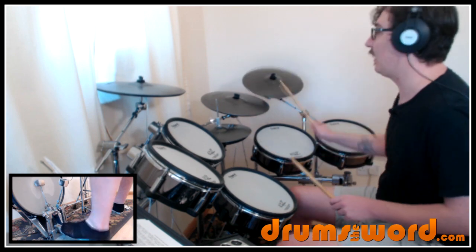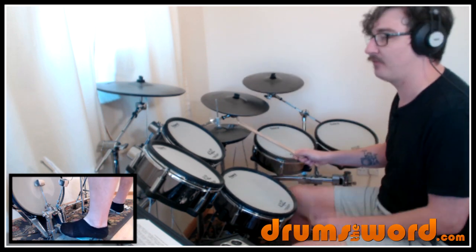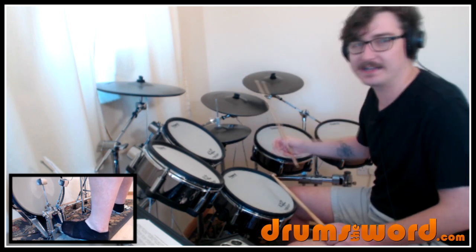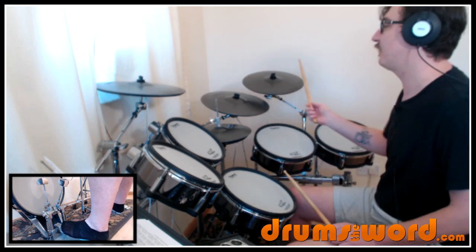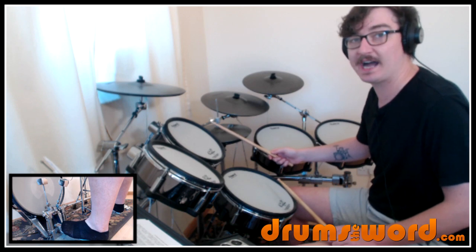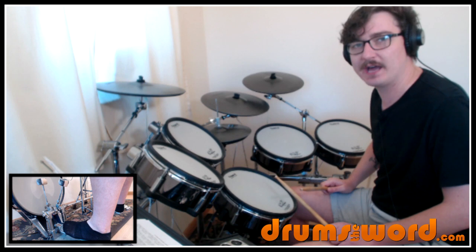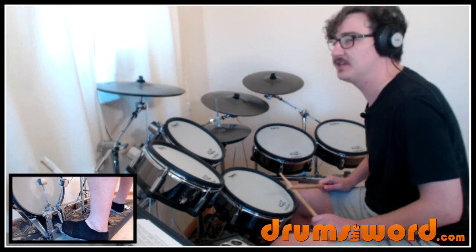He just leaves out that hi-hat note on the end of 1 and comes in with the snare drum on 2. And then after beat 2, it's then that he starts to play the hi-hats on the ands. So what I'm saying is basically don't feel the need to rush down to the hi-hat for the first and. The tempo isn't so fast that you couldn't do that, but you don't have to.